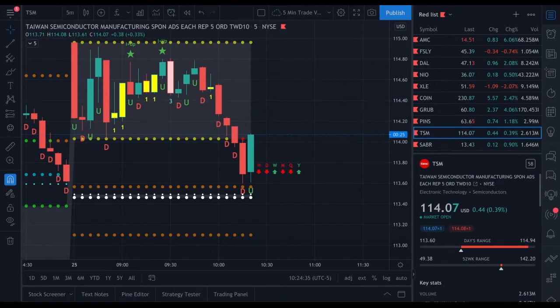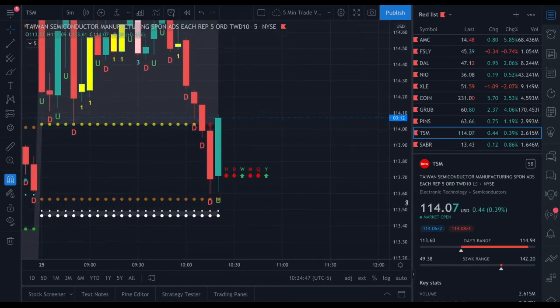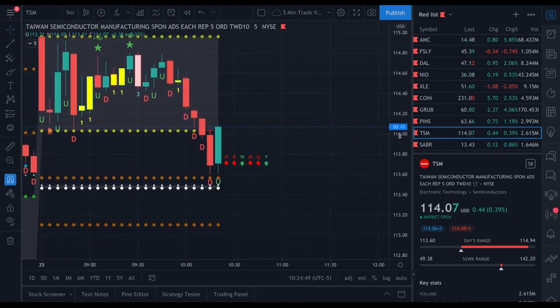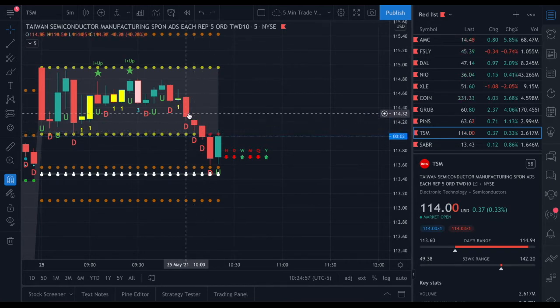Okay, here I am with another trade that I just jumped in, and this one will be an example of one where I actually took a loss, but I'm going to show you how tight stop losses prevent you from losing a lot. So here we're looking at TSM. You can see it broke the bottom half of the opening 30-minute range here. And it was already doing a 2-2 continuation, bearish continuation.